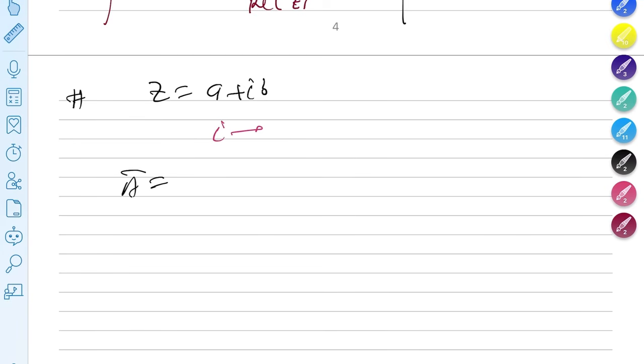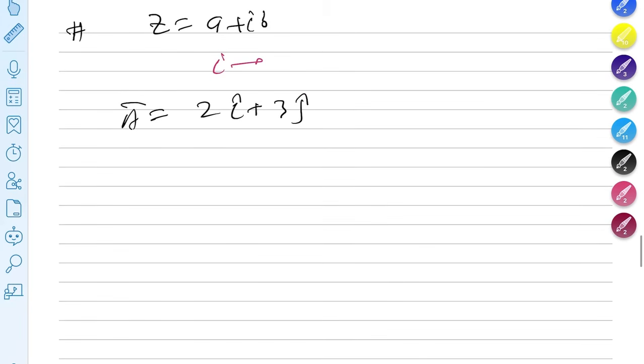If you talk about the vector, let's say 2i plus 3j, here i and j are used to segregate which is the horizontal component and which is the vertical component, but we don't represent i and j. It's just a notion that 2 has to be represented on a horizontal axis and 3 has to be represented on a vertical axis. That's all.